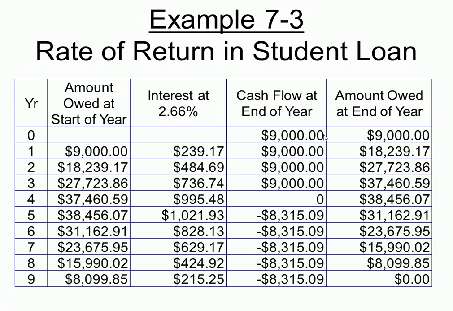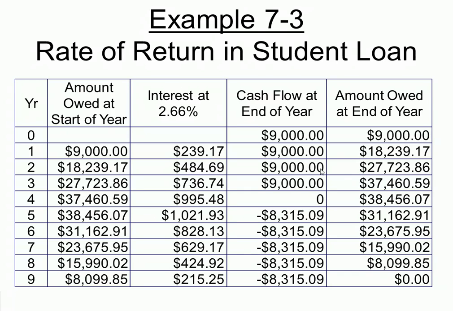Then this is the cash flow at the end of the year. We have the amount owed at the end of the year. So remember, we are again getting another loan to pay for the next year. So we're adding this together, and we're adding the interest, and that gives us the amount owed at the end of the year. So this amount carries over because the end of the year is also the start of next year. So we have this at the beginning of the next year. It accrues interest of 2.66. So that's just multiplying this 18,000 something by 0.0266. We'll get this.